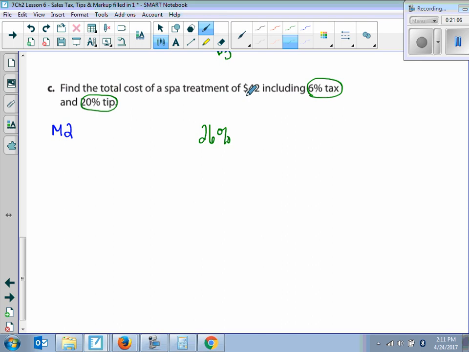But we are also going to pay 100% of the spa treatment. Is everybody with me? So that means here that we have to also add 100% for the spa treatment. So that's going to give us 126%. Very good. Is everybody clear how I got it? That's going to give me the total amount. So now I'm going to write my what number is question.